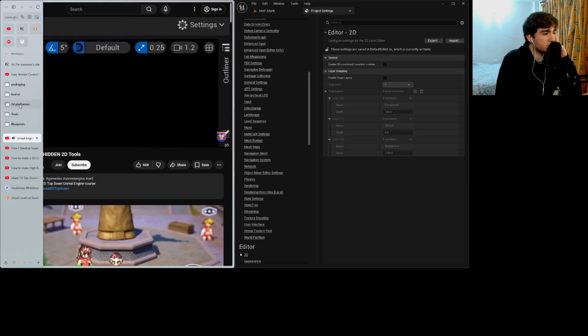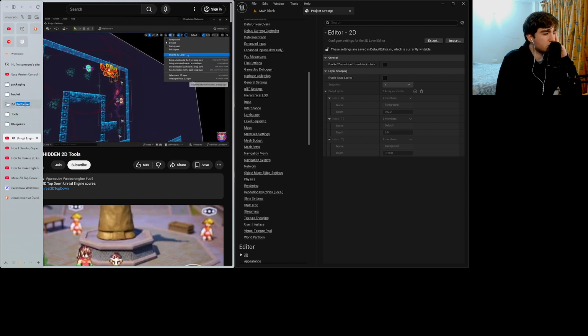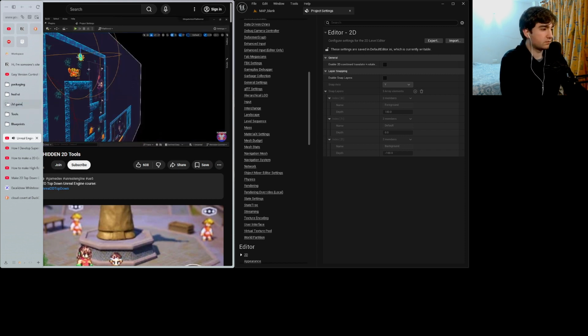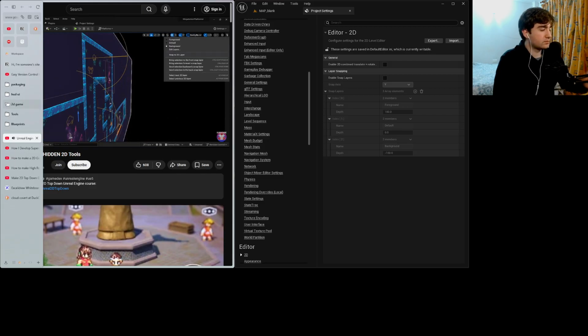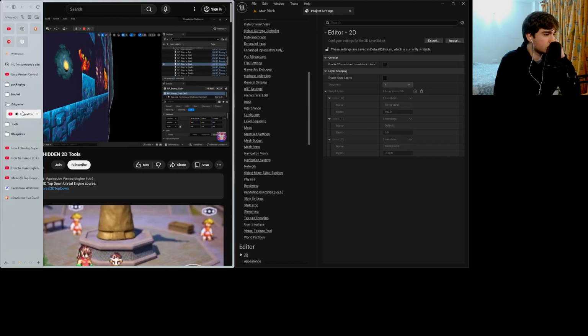Now back on the map, you should be able to see this button for the layers. Here you can select which of your layers you want to activate, and I'll pick default. You can then select any actor and click on snap to 2D layer to instantly adjust the Y position of this actor. Of course, you can also select multiple actors by holding shift or control, and then set the position for all of them at once, making sure they're all on the same lane. And again, this saves you the tedious process of manually copy and pasting the Y position, and prevents bugs with some actors not being on the correct lane.